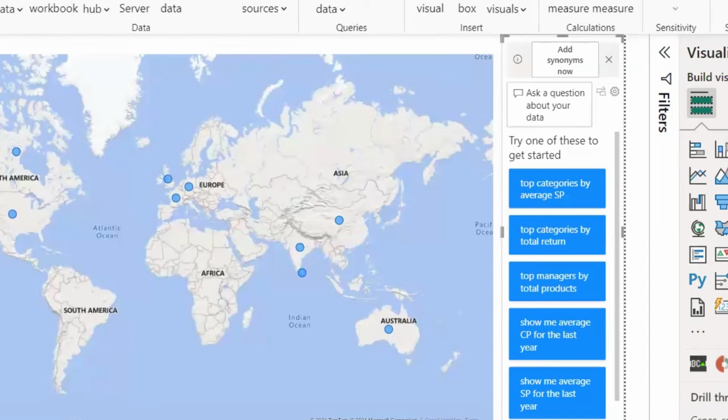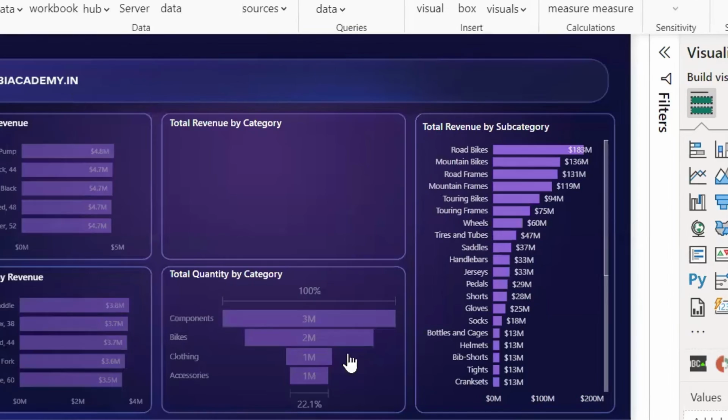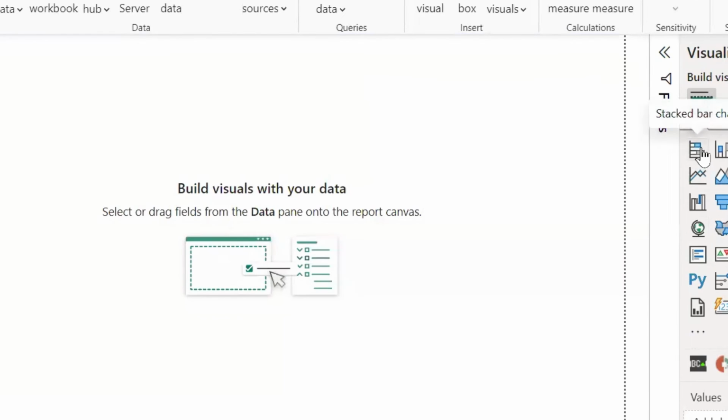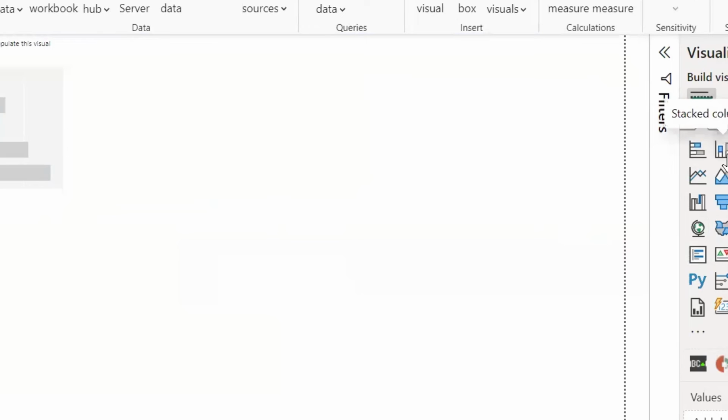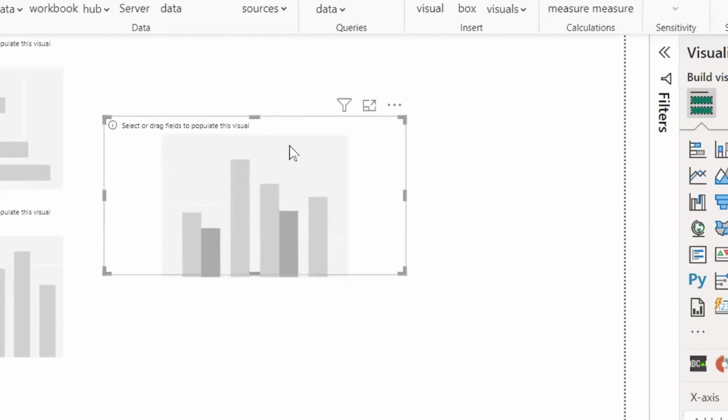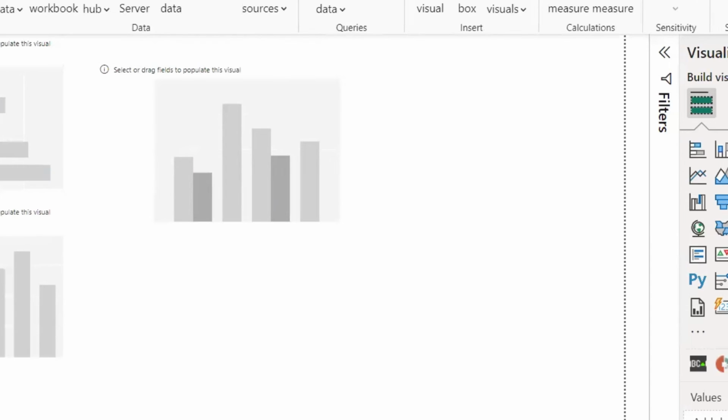So the first view, if you put your cursor, this is called report view, where we build the report. So this is our report. We build a report view, create a new page and add charts. And this is how you can build the report inside this report view. You can just drag and drop, increase the size, decrease the size, etc. This is called report view.